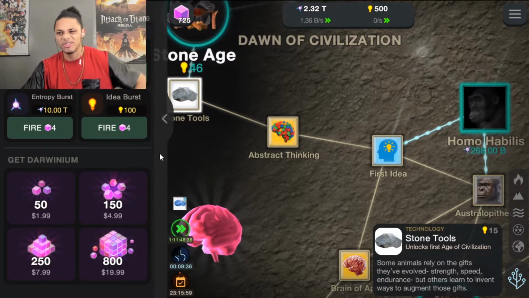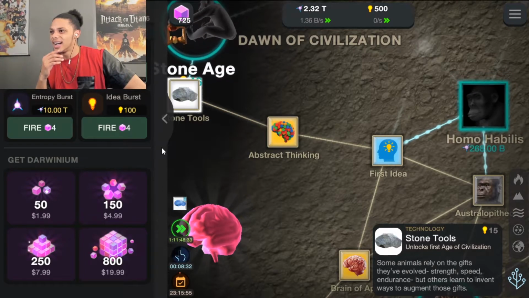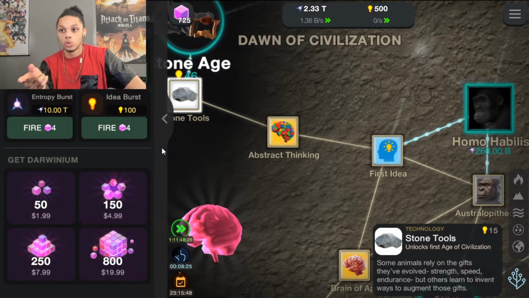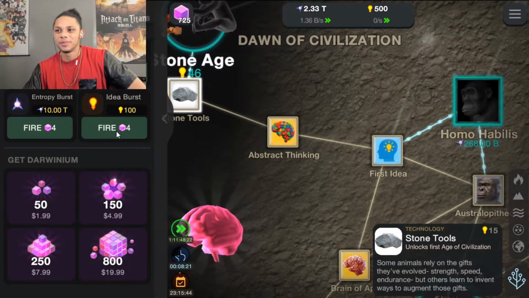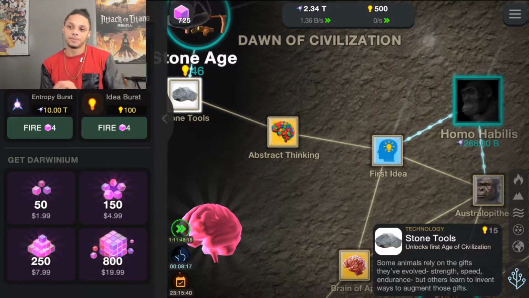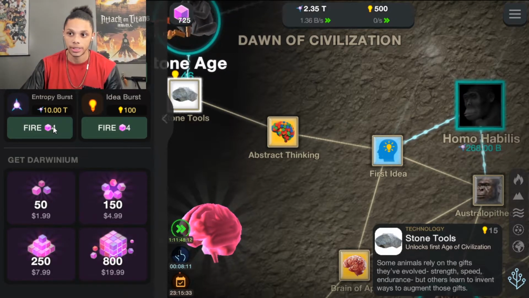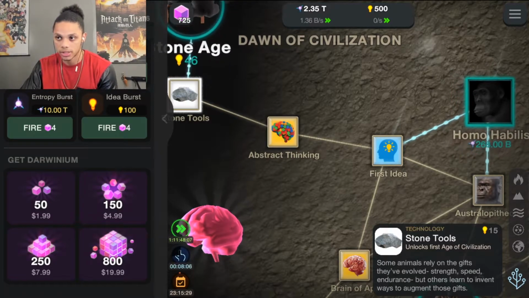Idea burst, 100. That's it? I just got 500 in like 2 seconds. Why would I waste 4 Darwinium for 100? Ooh, the entropy burst went up to 10 trillion. But wouldn't I get a lot more by using 10? Let's do the math on it really quick. If I fire 2 entropy bursts, that's 8 Darwinium. I get $20 trillion right now. If I engage a time flux, how much do I get?